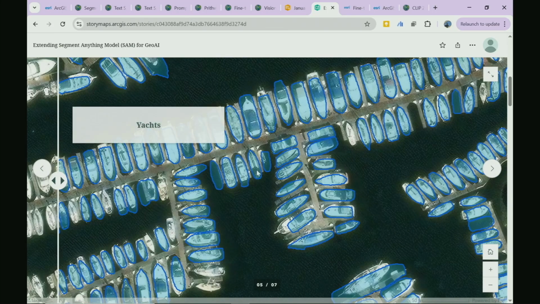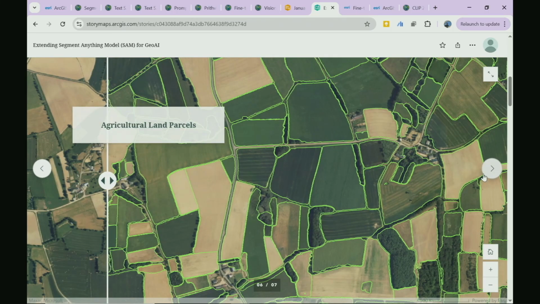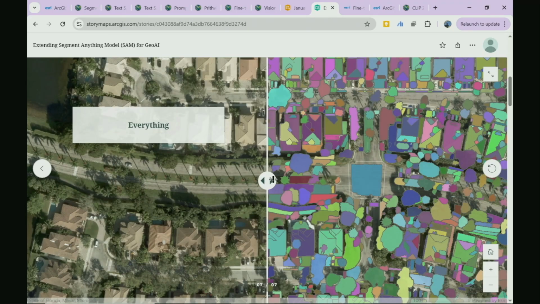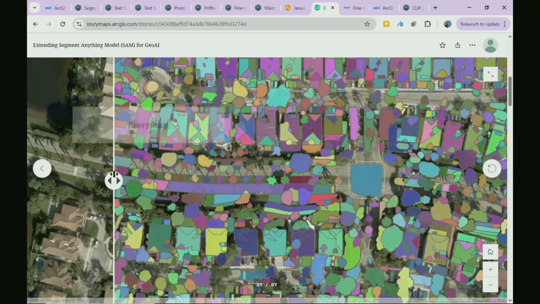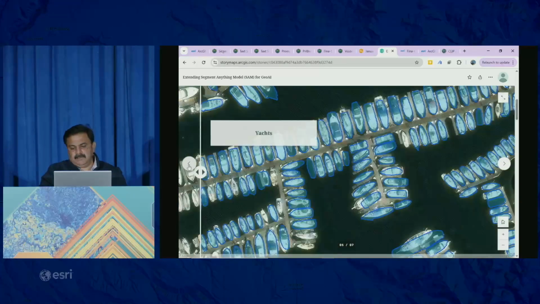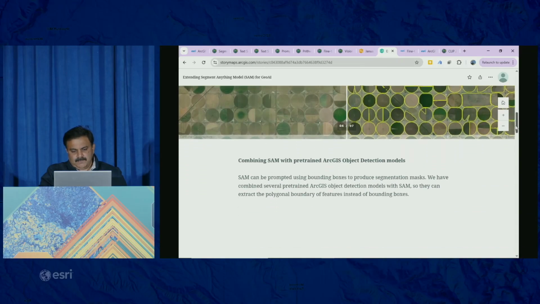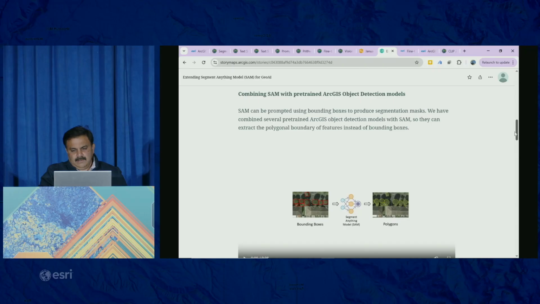So earlier we needed task-specific models for each of these. These are land parcels even. But where it breaks down is this has no notion of what it is segmenting. As you can see, the trees, parts of the road, houses, everything has been segmented. So it's only useful where you've got distinct objects over a plain background. That's where it's more useful. Okay, so that was SAM. We'll come to the tech SAM later, what this talks about.